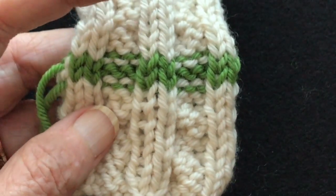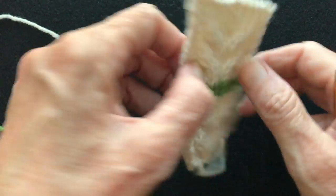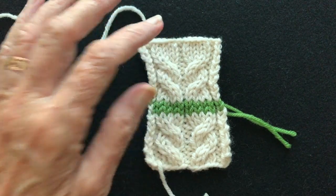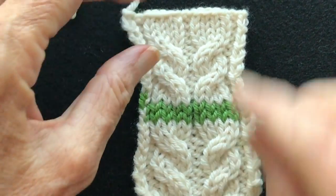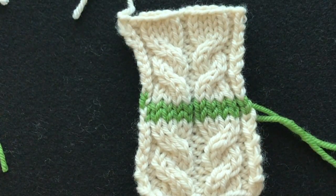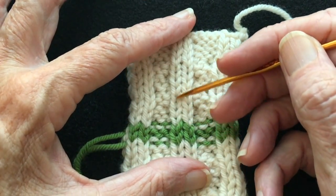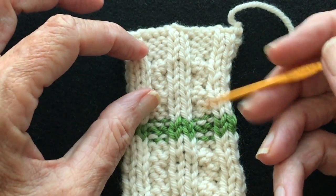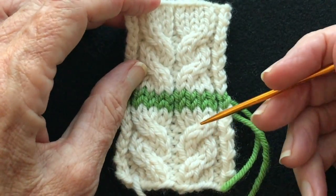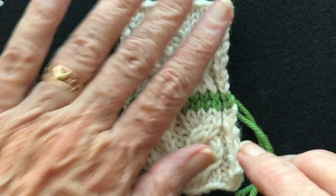So another thing, just while we're here, is an easy way to measure cables. When you're counting rows, not keeping track of rows between cable crossings, but if you're measuring gauge on a cable swatch and you're trying to count these rows to see how many rows you have to the inch or 4 inches, it's much easier if you turn the fabric over and you count the purl bumps in between the two cable columns. And you can also measure this with a ruler much easier than trying to measure this and to see the beginning and the end of this column. Anyway, this video is not about that. That was just a little aside.